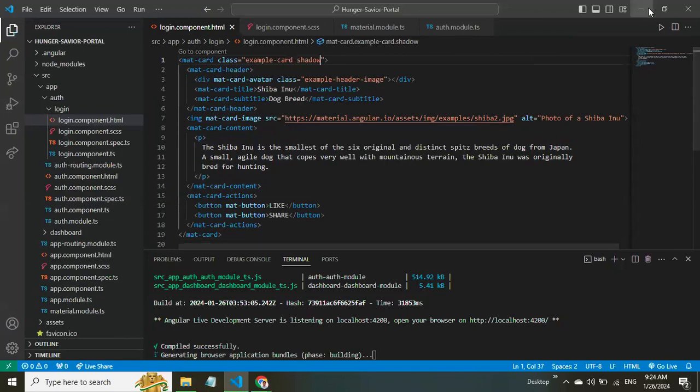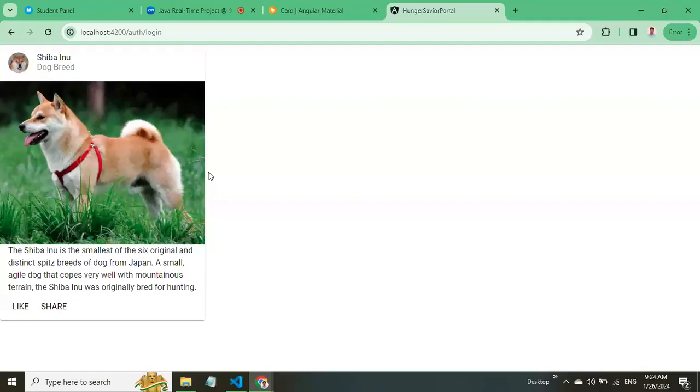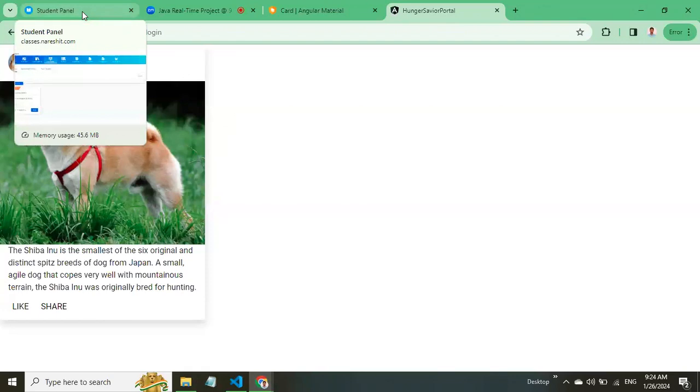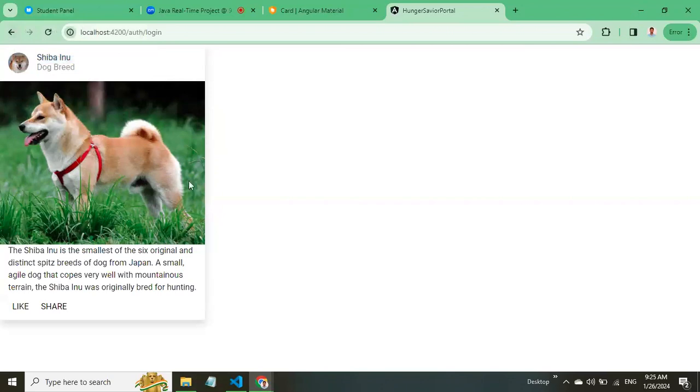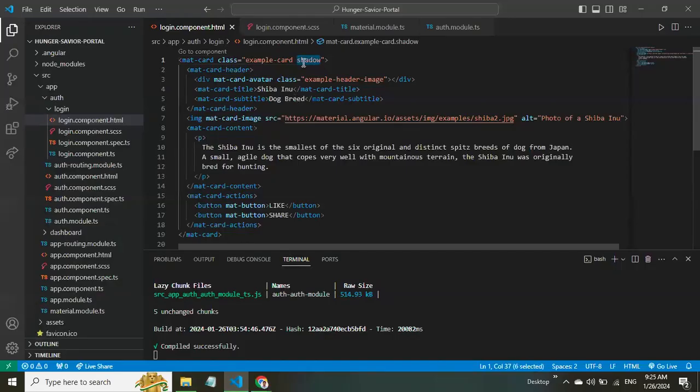Can you just see the change after saving it? Save it and go to the browser directly. Any change there? I haven't seen a change. I think it's reloading. Okay, there is some change if you just observe. Yes, can you see this? It is changed, man. Sorry, sir, I haven't observed that much. Revert back that shadow. There is already a shadow, you can see it. Go to VS Code, man. Delete that shadow. Yes, sir, deleting. Yeah, delete it and save it and see now.